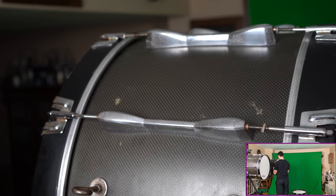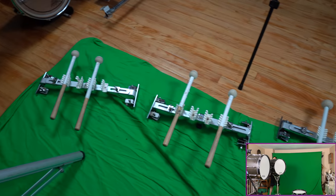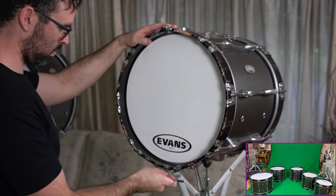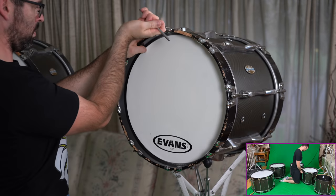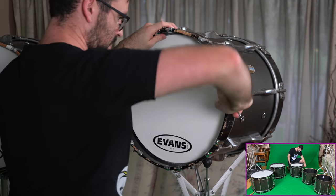I also highly recommend buying one of these rim saver slash mallet holder combos. Each of these drums came with one, but I am not convinced that they have used them all the time because, yeah, the rims are kind of janky. When tuning or detuning any drum, you always want to go in a star pattern, 1 to 2 cranks at a time. That way the head gets detuned evenly, and you will also keep your tension rods from bending and keep your rim from warping.